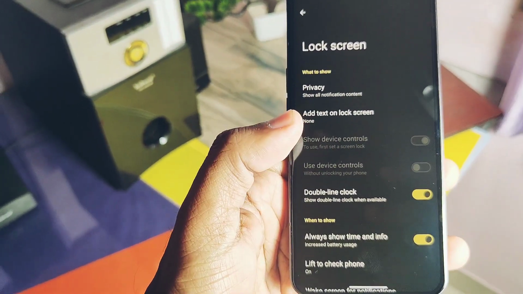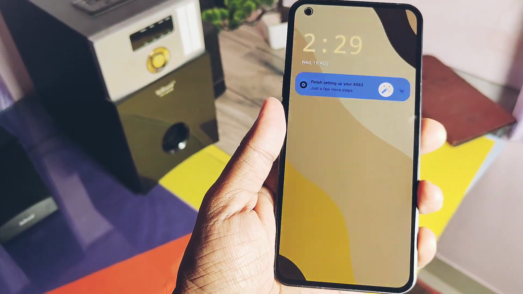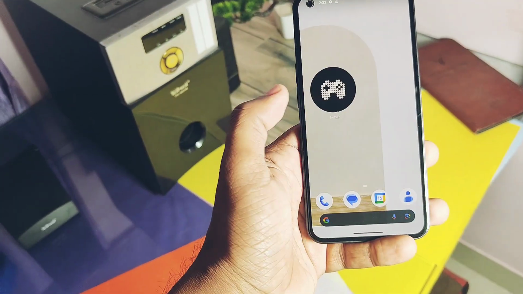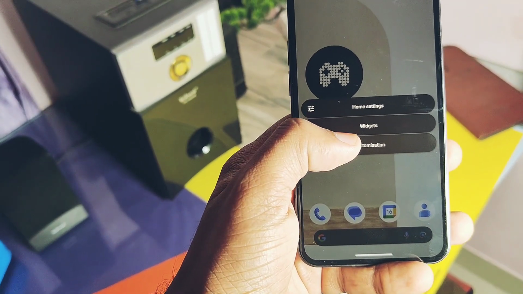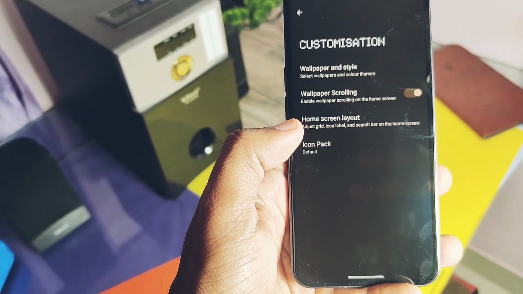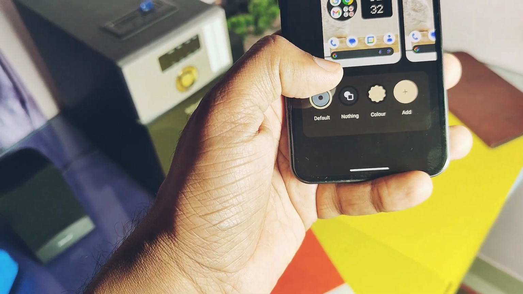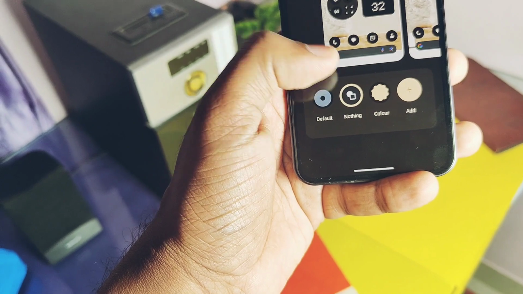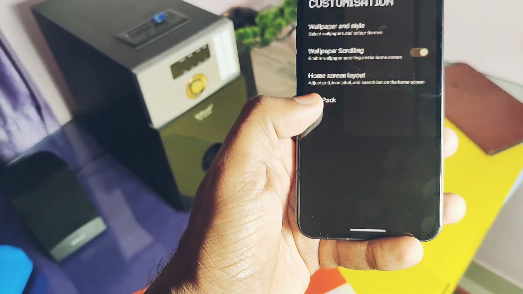Next, always on display is also available and it's working. This build comes with some NothingOS 2.0 features. Let's check out which are they and whether they are working properly or not. Some applications are pre-installed, like the new NothingOS Launcher 2.0. It has all the features working, like new cards and quick access shortcuts. Under customizations, we get the new NothingOS fonts and themes.